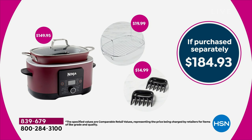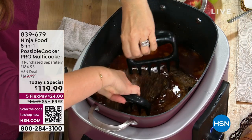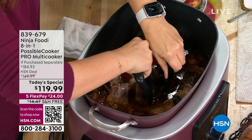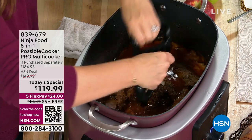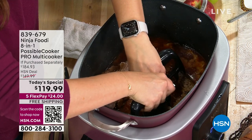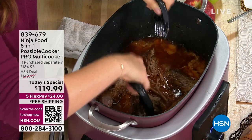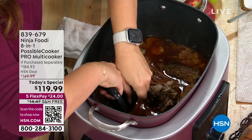We also give you FlexPay to spread out payments and a full 15-recipe booklet. This is already a customer pick. Here are just a few reviews — 'Cleans up so easily, the Ninja is easy to use, I would recommend this multi-cooker to my friends and family.' Here's one from Marilyn: 'I made a pot roast with potatoes and other vegetables and it was tender and delicious.' You're going to love having this at home, but if you're not taking action, you'll miss it.